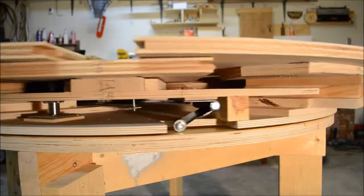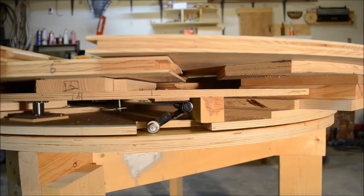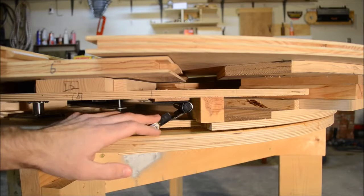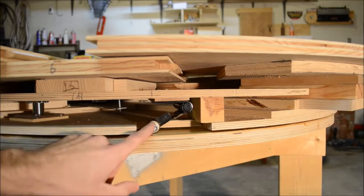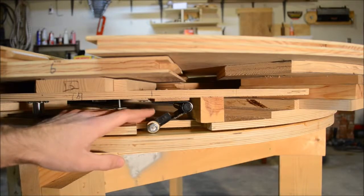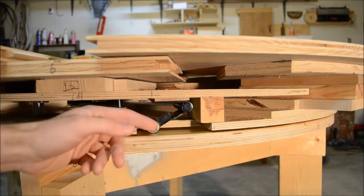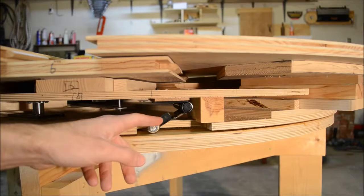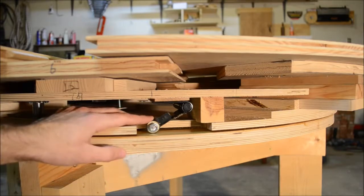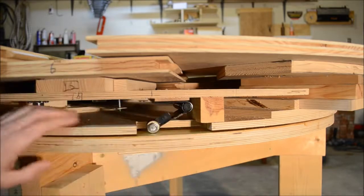As we continue to rotate, you can see these retractable rollers here — these are spring-loaded. The purpose of that roller is to flip down into a space and then lift it up once the table gets fully expanded. The reason I went with retracting instead of fixed is that if these rollers were fixed, the wheel has to be down here, which means the support layer can't be there. Having slots that go most of the way around the circle would make it quite a bit weaker. So I came up with this retracting system, and I feel pretty pleased with it, because you need this support level to be as strong as possible and as far out as possible to maintain the table stiffness.